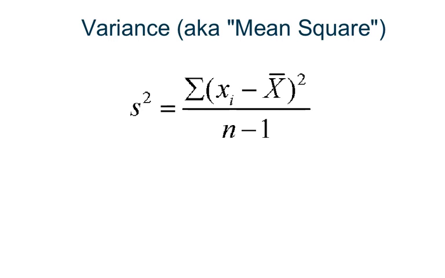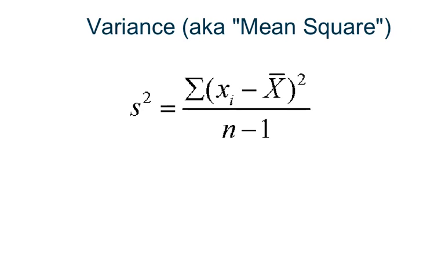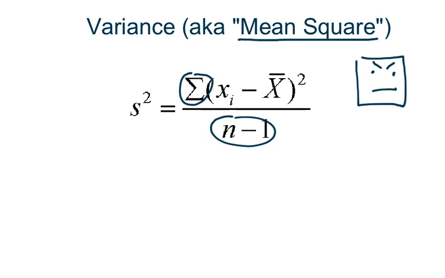Now, that, as I said, is also known in ANOVA circles as the mean square. Not mean as in angry square. It's not like this. That's a mean square. But rather mean as an average. Because the formula is the average, because we sum something up and divide by the number of somethings, of the squared deviations of scores from the mean. So the mean square means the average of the squared deviations, which is the definition of the variance.